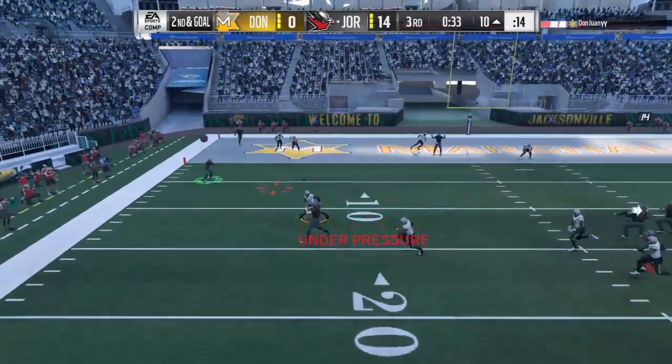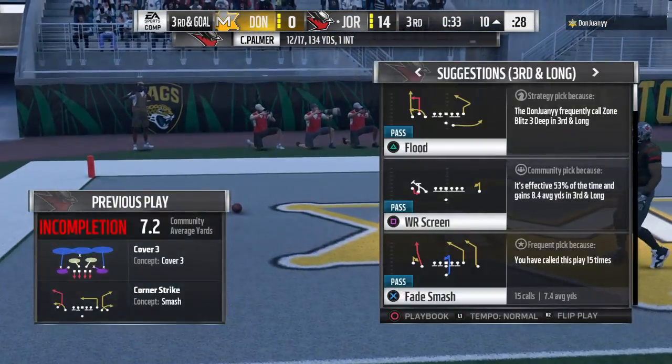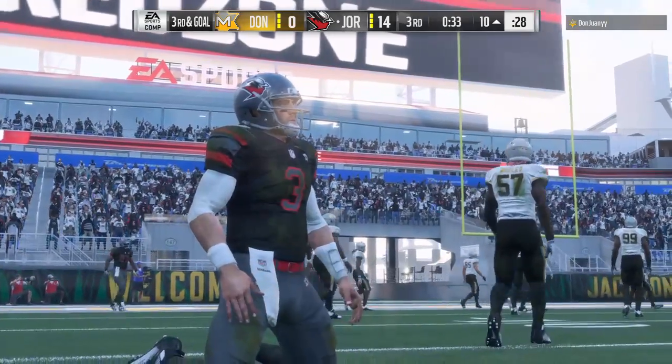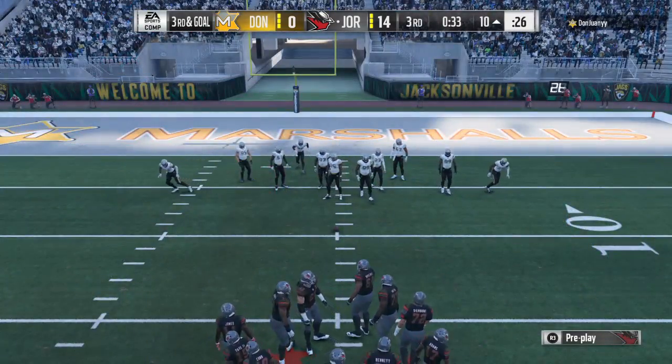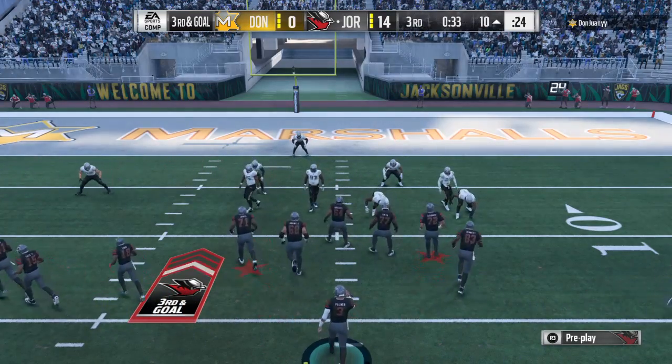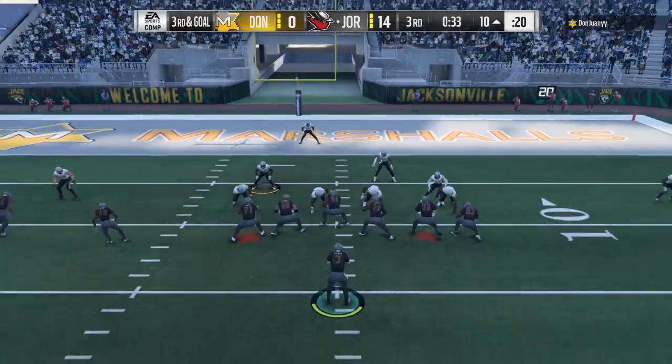Buying time to his left. And he fires one incomplete. Golden Tate, his intended receiver. And it's 3rd down. Let's face it, you can run the route tree as many times as you want, get in sync, practice it, do all those things. But once you get to game speed, it doesn't always time up quite that well.